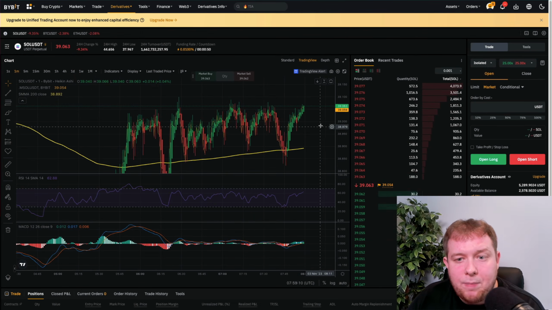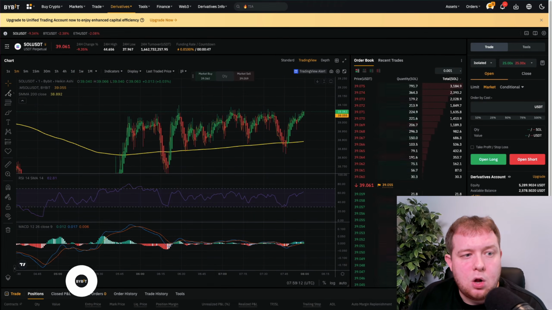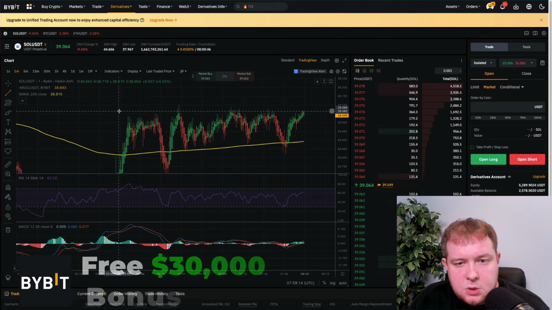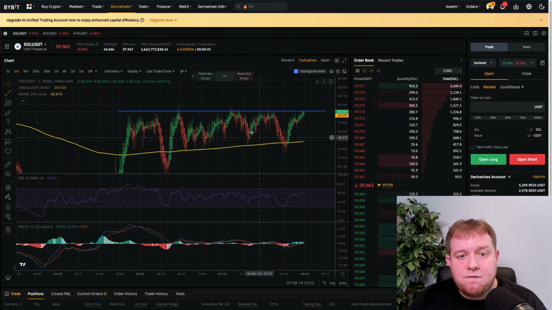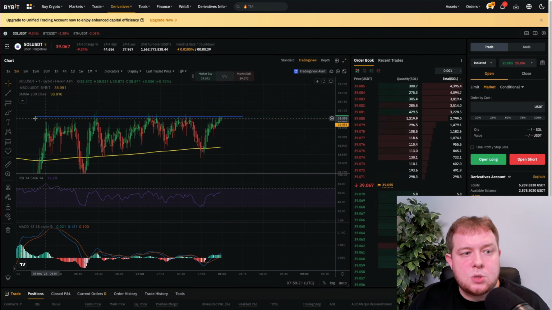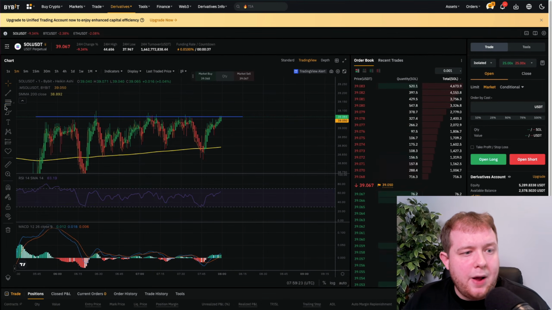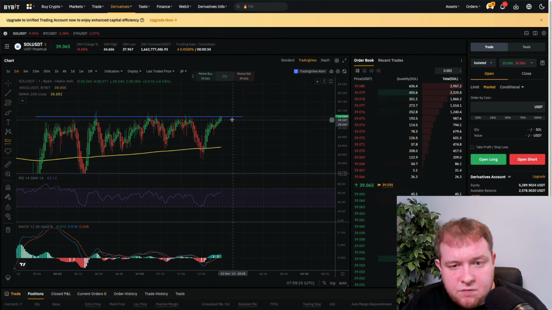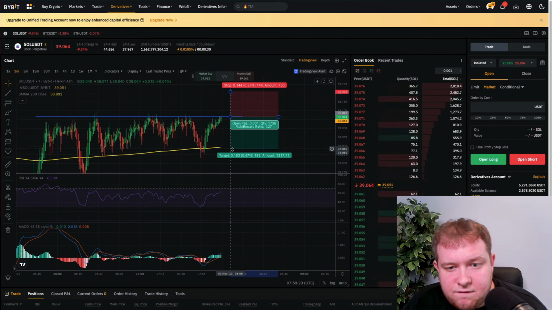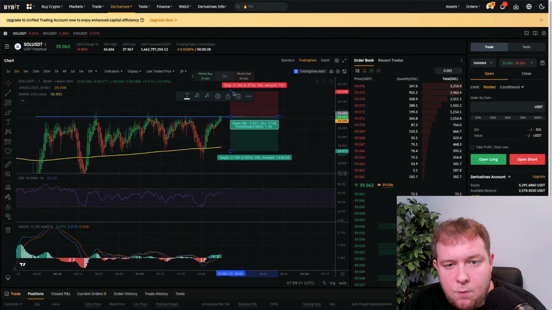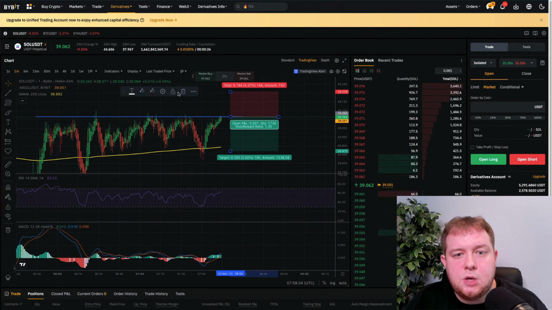Although if we take a look back right here, we can see there is a large level of resistance right here. So we can plot this on the chart. There's a large level of resistance right there. So that could in fact play a key role in allowing us to go ahead and make a short. So let's go ahead and enter a short position for the purpose of this video. We can see right there, we want a short with a 0.5% profit, like so, and we want to use a stop loss of 0.2.